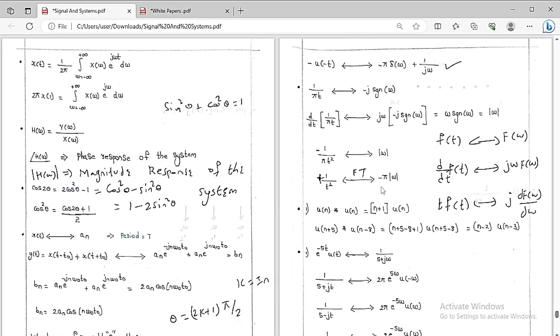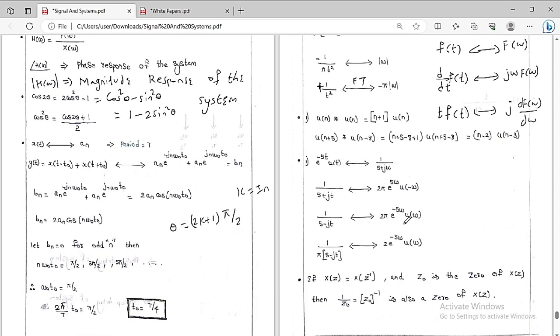So the Fourier transform of t to the power of minus 1, by definition, is minus 1 by pi t square, as a Fourier transform mod of omega. So multiply by minus pi on both sides. If you multiply by minus pi on both sides, then what are you going to get? Plus 1 by t square has the Fourier transform minus pi into mod of omega. As you can see clearly from this picture, right? So like this, you always have to keep in mind.